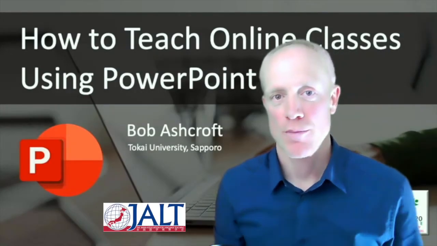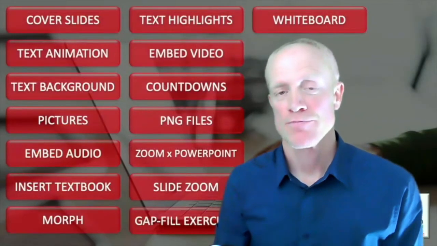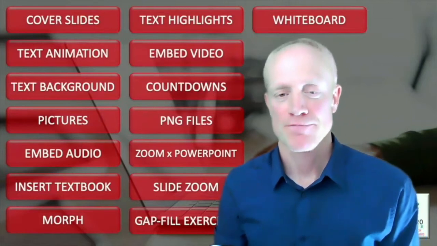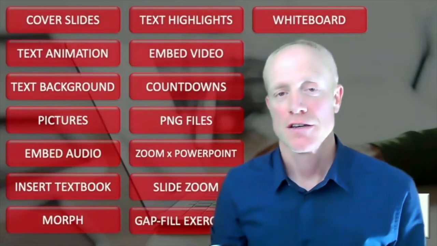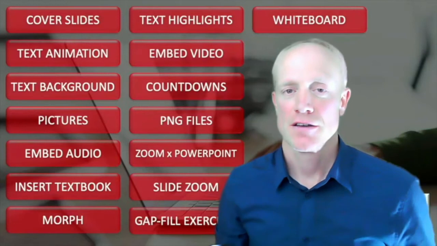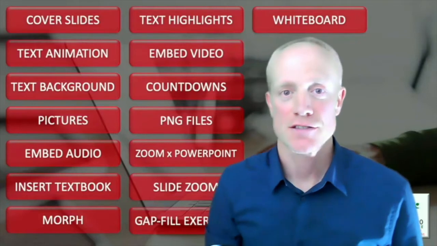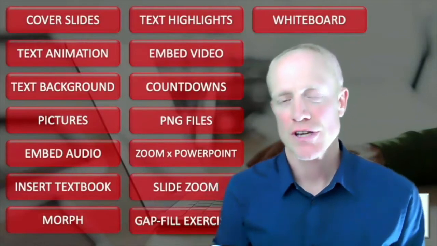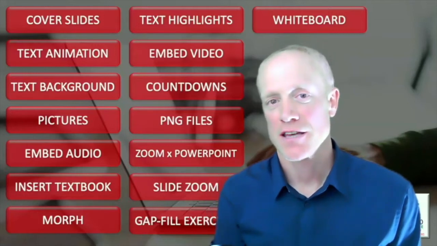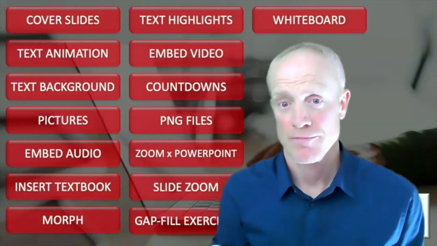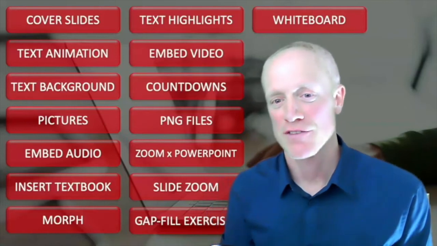I'll be talking about using PowerPoint to help you teach online. I'm going to be covering loads of points, and let's go through them quickly. So how to make really cool cover slides, using animation for your text, using backgrounds to highlight your text, inserting pictures into PowerPoint, embedding audio, inserting scans from your textbook as well, and also a really cool transition called morph, and then highlighting text within the scans from your textbook, embedding video using countdowns, the transparent background PNG files.